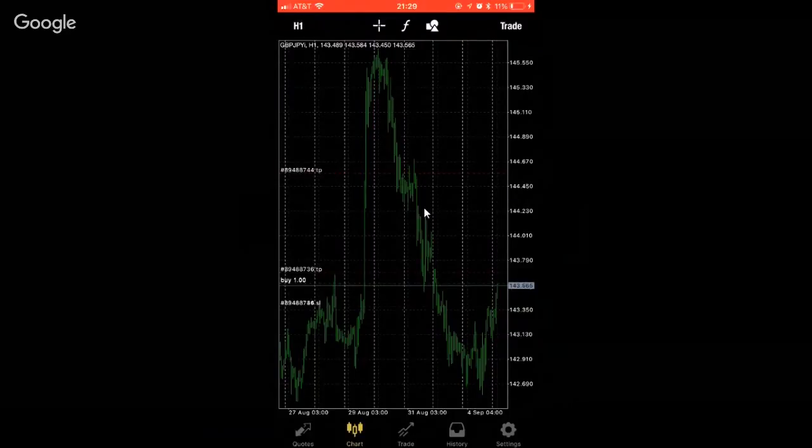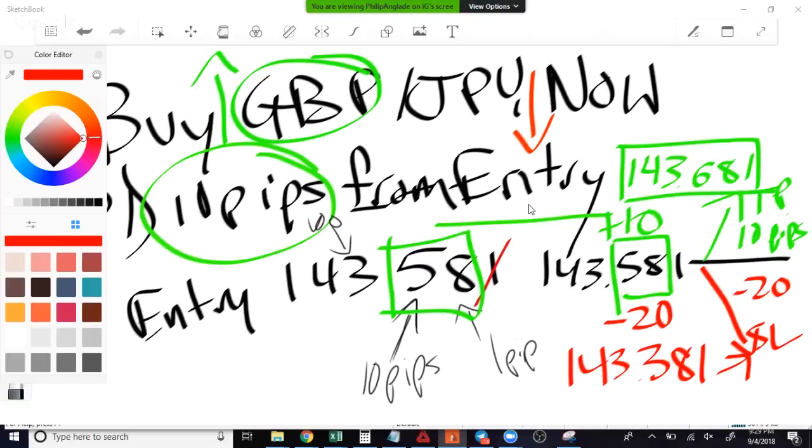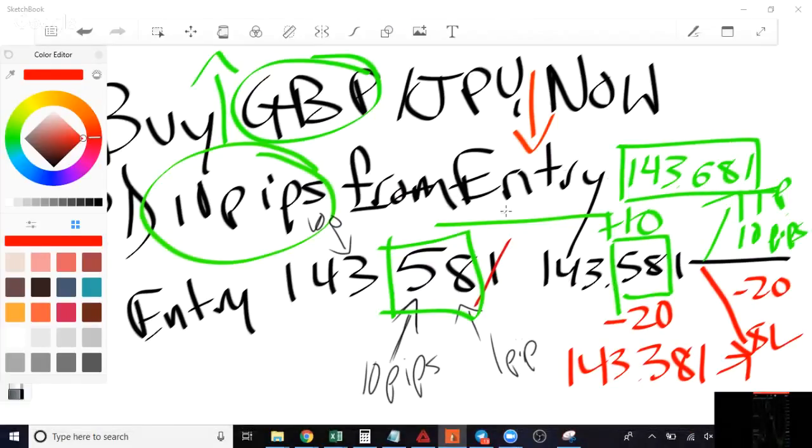So remember how I was talking about checkpoints in between? Well, the first checkpoint is here, and let's just say I expect price to get to this area. That's not what I'm saying, but let's say I did, expect price to get up here. So now what we're going to do is a sell. Before I let this go, take a screenshot from your phone or whatever it is, so that you can remember specifically this picture right here.